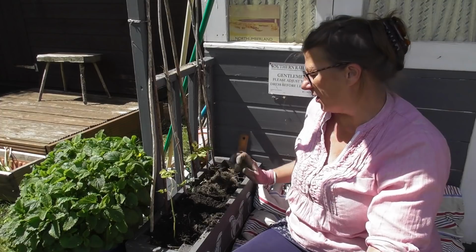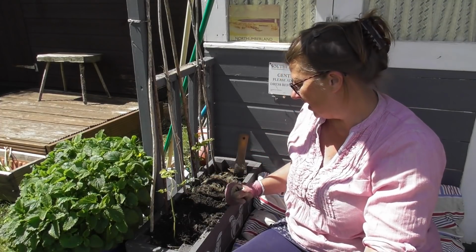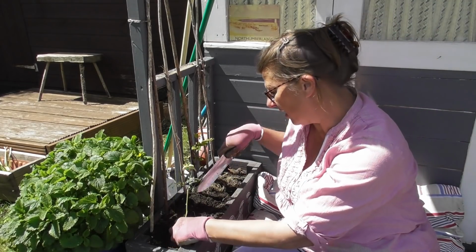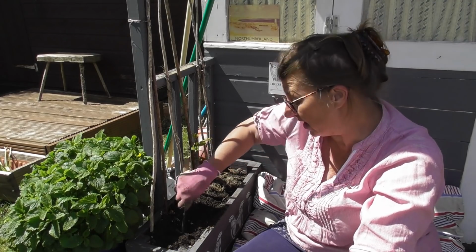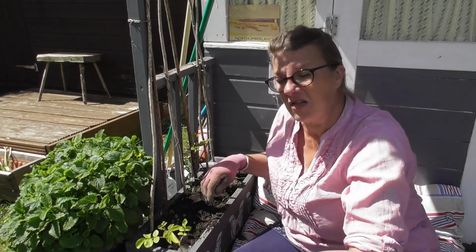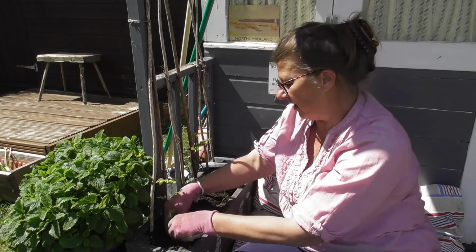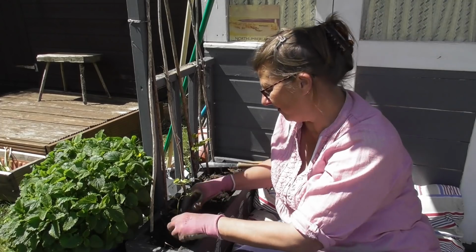Now, which way round? Rose or honeysuckle at the front? I think rose at the front, because it's so pretty. This, I don't know the name, the variety of the rose. I'm not even sure if Paul does. I don't know whether it was in their garden when they moved in. All I know is it rambles and scrambles, and it's got pretty pink flowers.